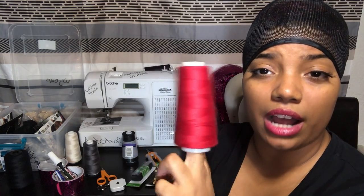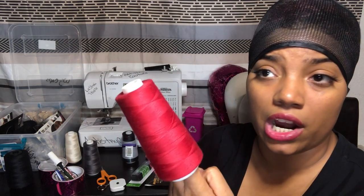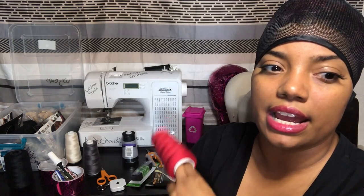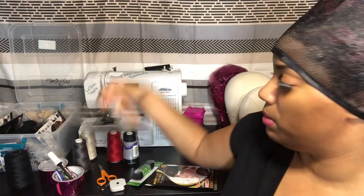I have different colors specifically because I like to pre-dye my hair, and having the thread match the hair is super helpful — it keeps the entire wig in unison so you don't have to worry about covering up the thread. I have red, beige for blonde, gray, and black which is the one I use the most. I probably have about four of these — they're like $3.99 at Joann Fabrics.